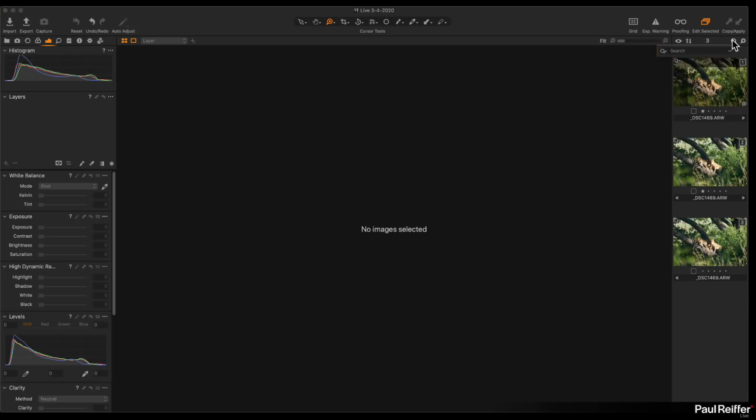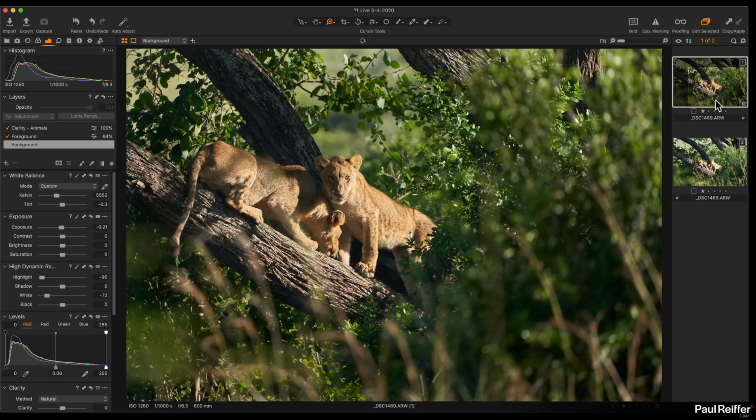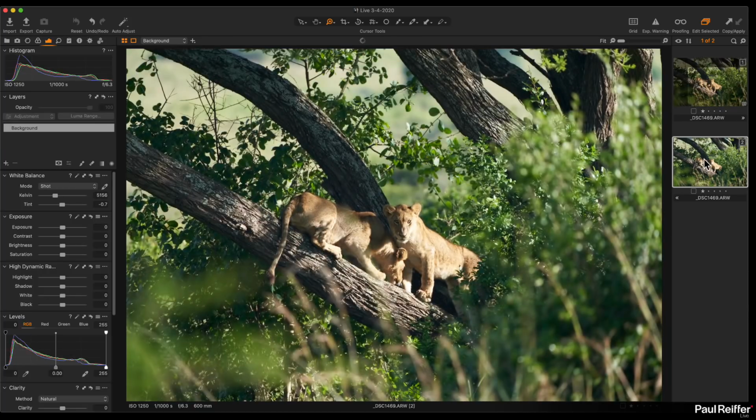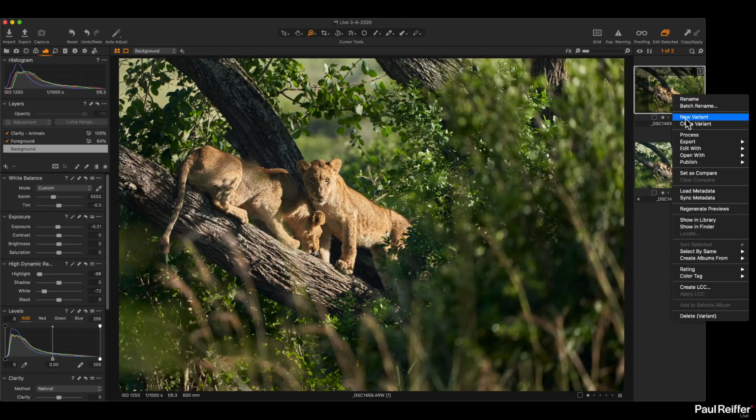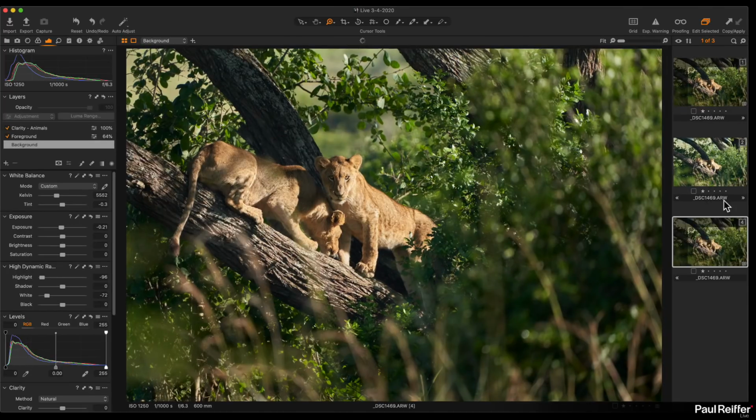If I change our filter back to say, show me only things with 1 star, it's only going to show me the one that I had as 1 star and the one that I was editing that also had 1 star. To create a new version of this with all of the same properties that I already had, let's take this one, right click, go to clone variant. So clone variant is going to take all of the data in the original raw plus these adjustments and create a copy for me. So there's my clone. And I can order these in the browser as I want. So I can move these around into whatever order I want.